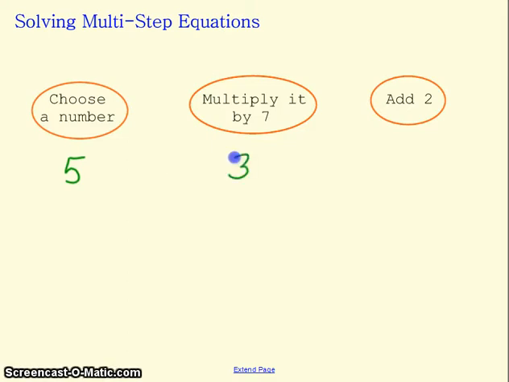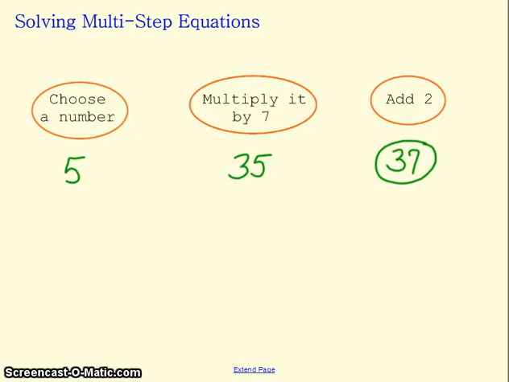So you do that and you get 35. And then they say add 2, so you get 37. And then maybe they say to you, hey, now tell me what your number is. So you say, oh, it's 37. And then they say, I know that your original number was 5. So think to yourself, was that actually magic?